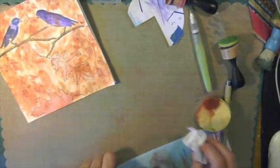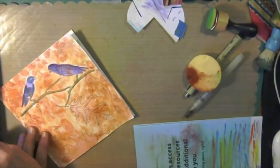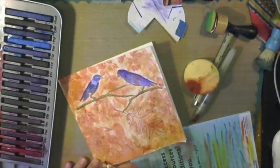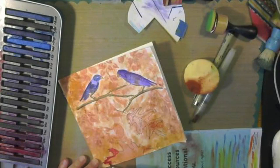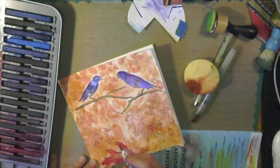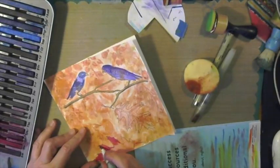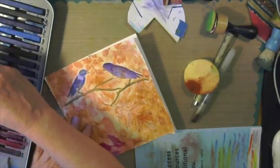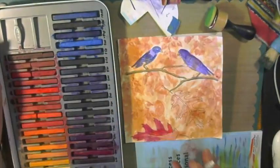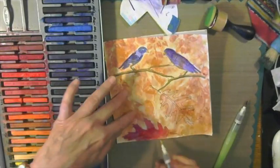So now I'm getting started on coloring my leaves. I want to get that. I start with that wonderful maroon. Isn't that wonderful? Let's see. What color is that? I think that might be number 700. And if it is, I think that's the color. Yeah, that's 700. And you have that available in the pencils and in the small Inktense blocks. So that's a great color. I use that color a lot.